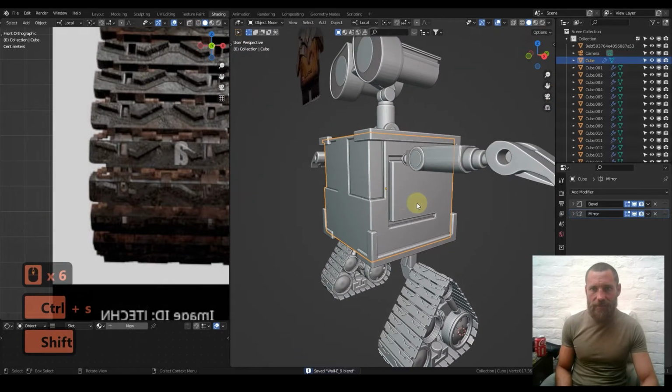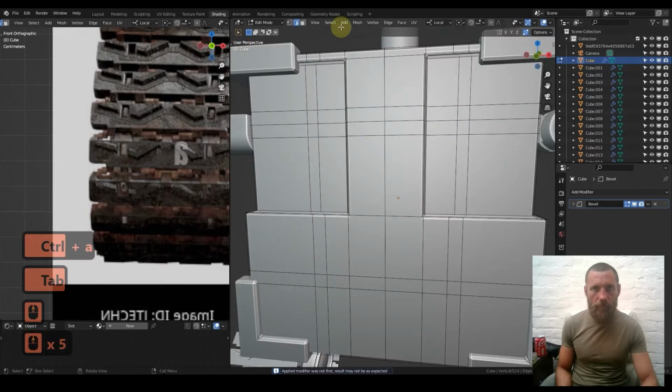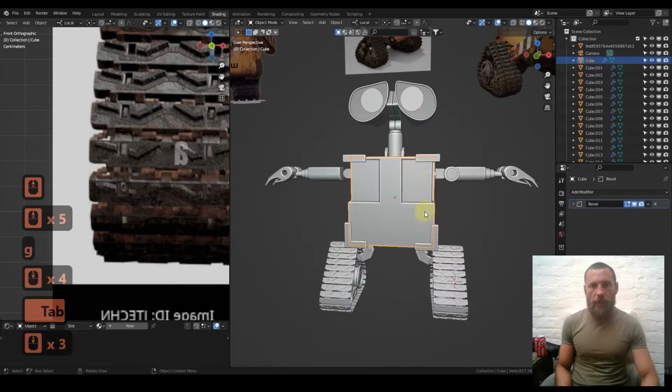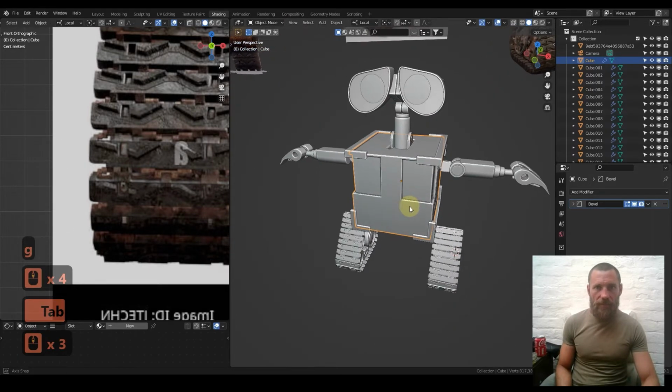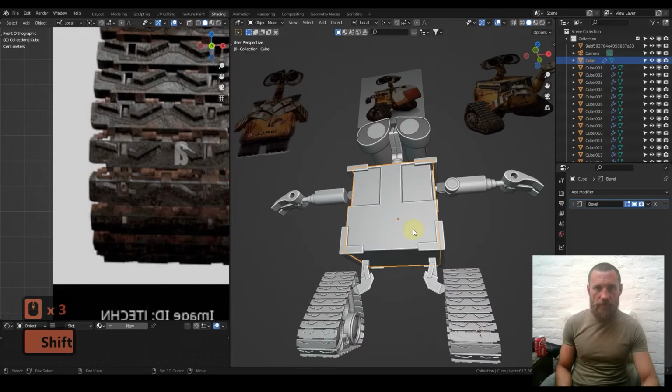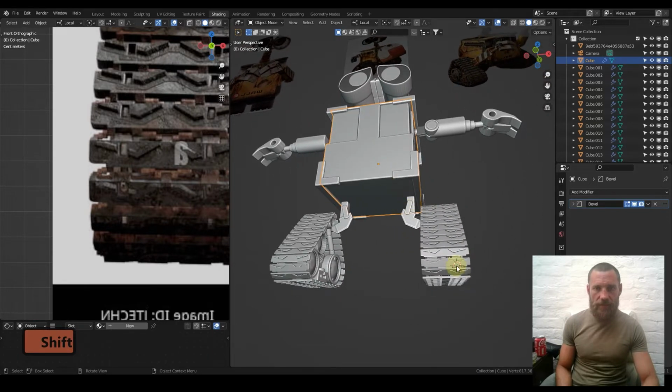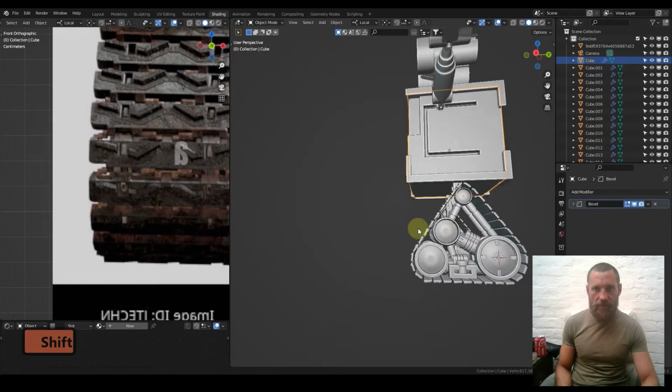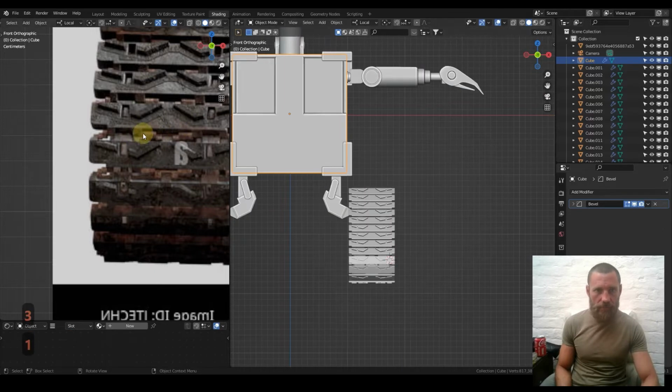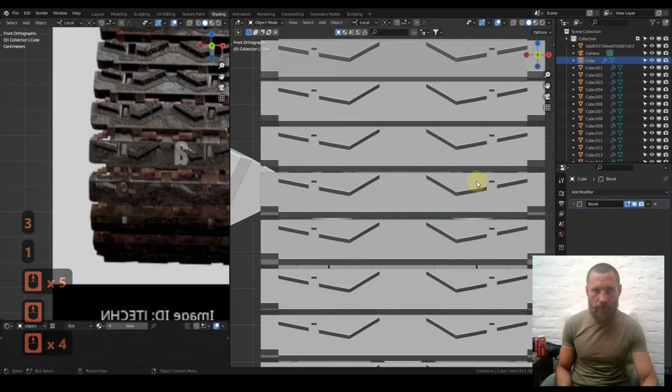Save that. We might as well apply a mirror. We are definitely connected in the middle, aren't we? Yeah. Okay, so realistically, all that's left to do before we texture is just have a look under here, and we need to put this thing in because there's clearly not gaps, and we got gaps.